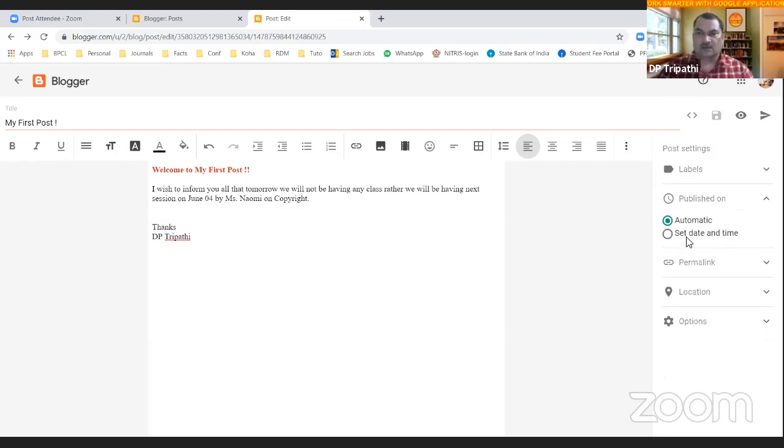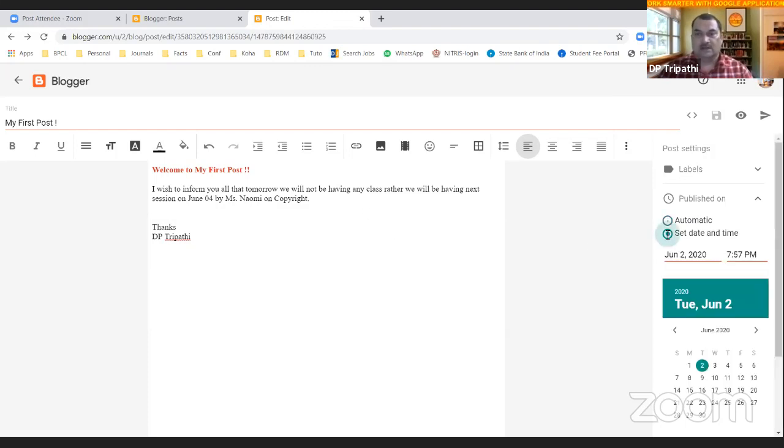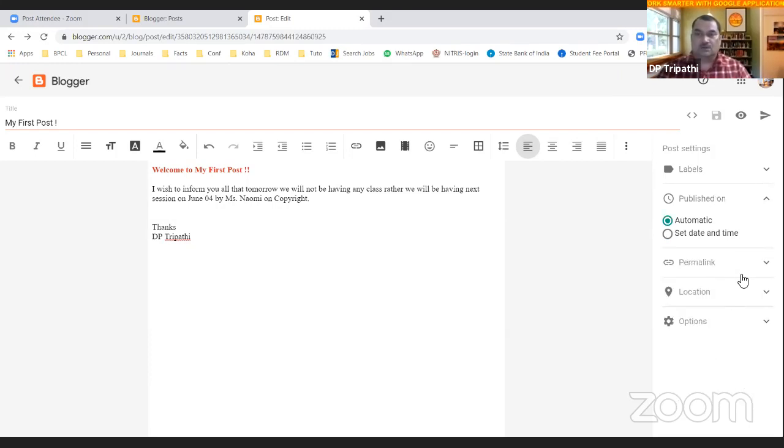You also have the facility here that either you can publish the post as soon as you create it, or you can set the date, so that today it is not going to be published, rather it will be published tomorrow, and you can also set the time. So you can save it, and tomorrow at your set time it will get published.